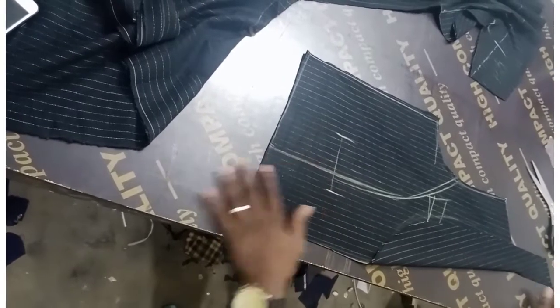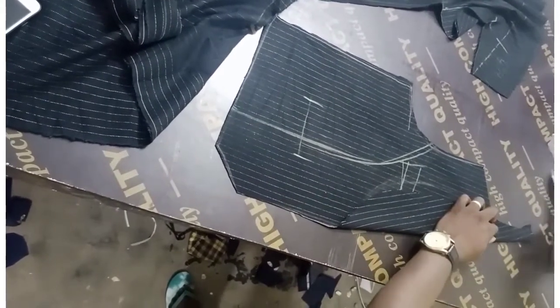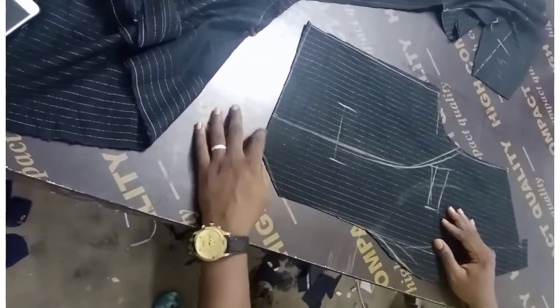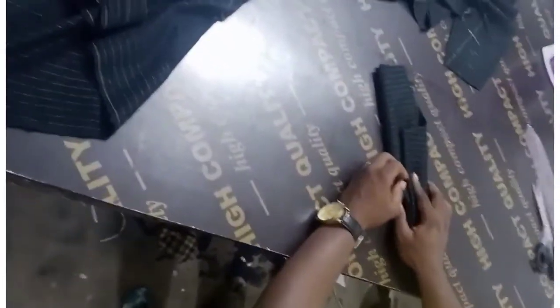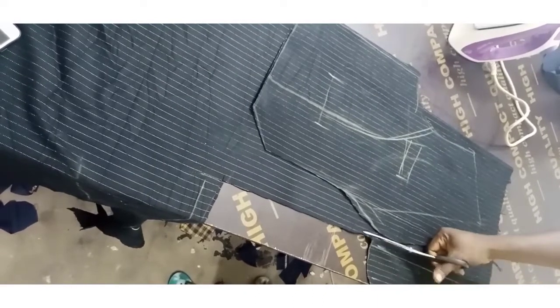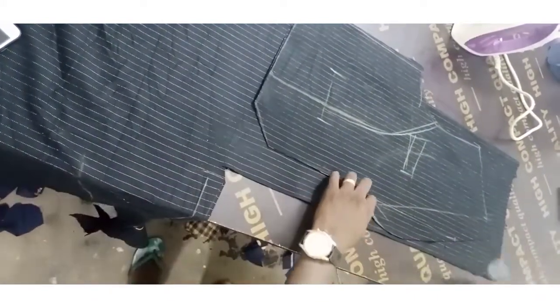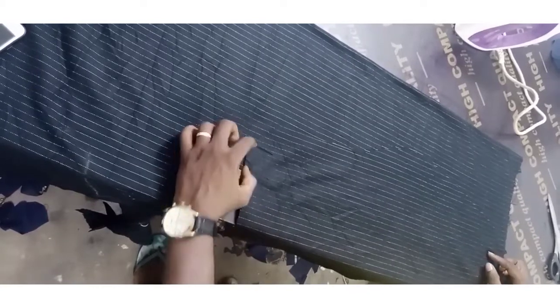You can see it has given space for the chest pocket and it's looking nice already. You may want to reduce the top extension. The next thing is to cut the facing for the viscote. The facing should pass that sharp edge at the bottom and should exceed the collar. Just place it over the remaining material and cut it out, making sure it exceeds the sharp points at the bottom.